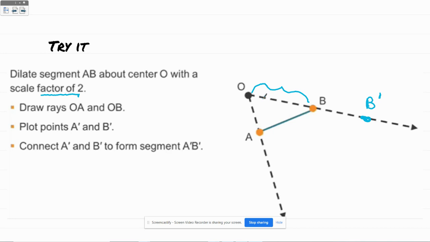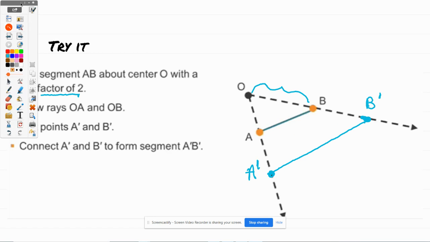And you can count the dots between if you want. 1, 2, 3, 4, 5 in between. 1, 2, 3, 4, 5 in between. That's pretty good, okay? Because I took that distance times 2 to get the new one. So what's this distance? It's like 1, 2, 3. Take that times 2 and it'll be like 6. 1, 2, 3, maybe 4, 5, 6. So maybe that is right about here. That's where A prime is. Now I can connect the dots with my straight edge, and that is an enlargement. It's actually twice as large as the original one if I was using a ruler for sure, but I was kind of eyeballing it, so it's not perfect.